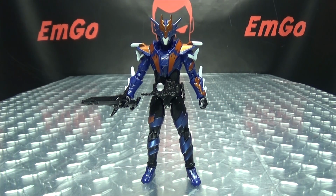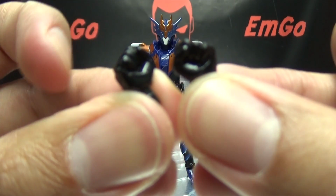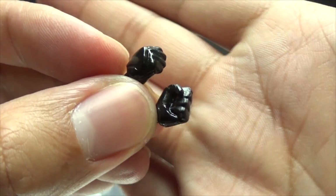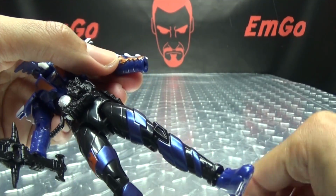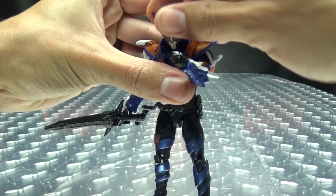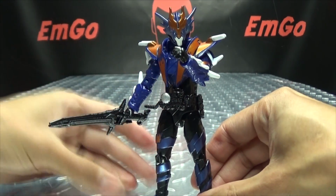And the other accessories that are included are just a pair of closed fists here. Again, not much to them, just cast in a black plastic, and the hands do swap out very easily. Just pop out the existing hands, pop on the new hands. There you go. Now he has closed fists, so he can put up his dukes if he wants to, just get down to those good old fisticuffs.